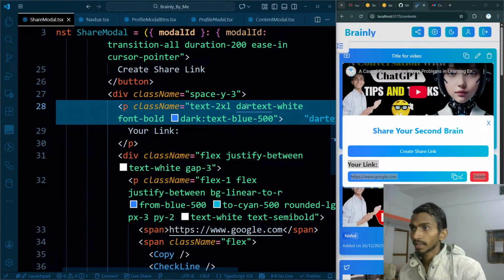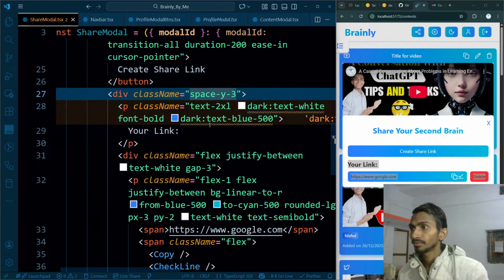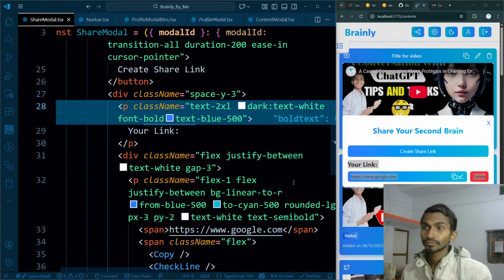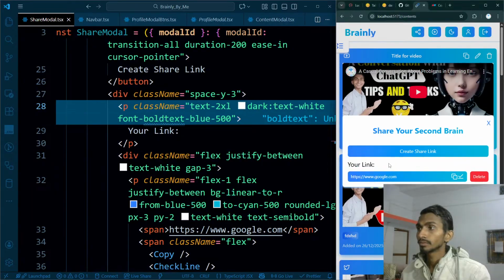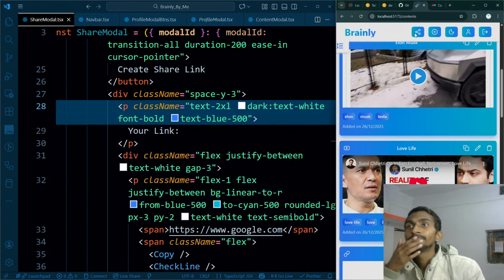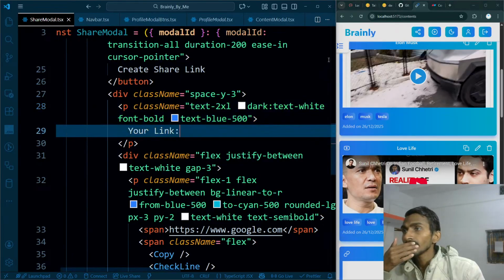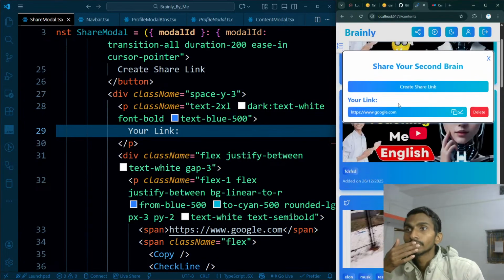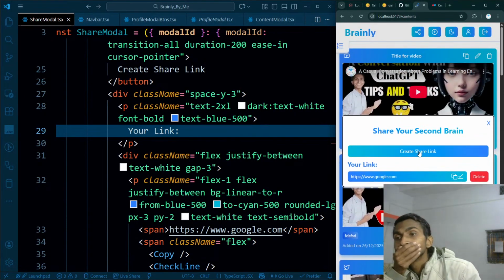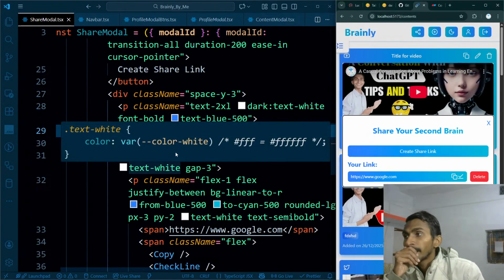Text white should be in the dark mode, and blue should be normally. One more thing, come on, yeah, these models. I need to fix them.